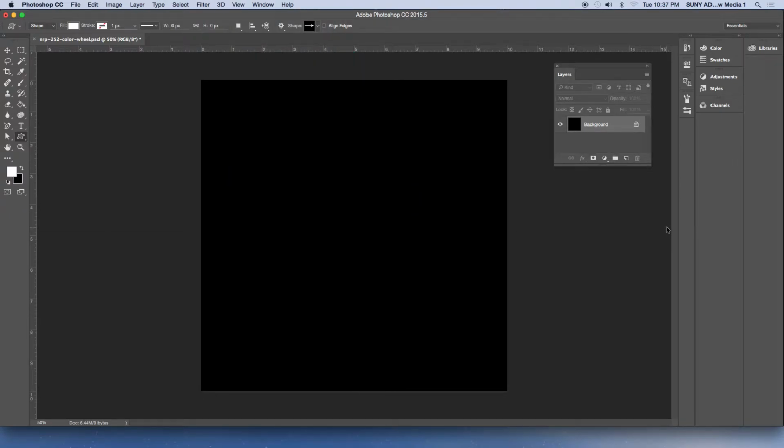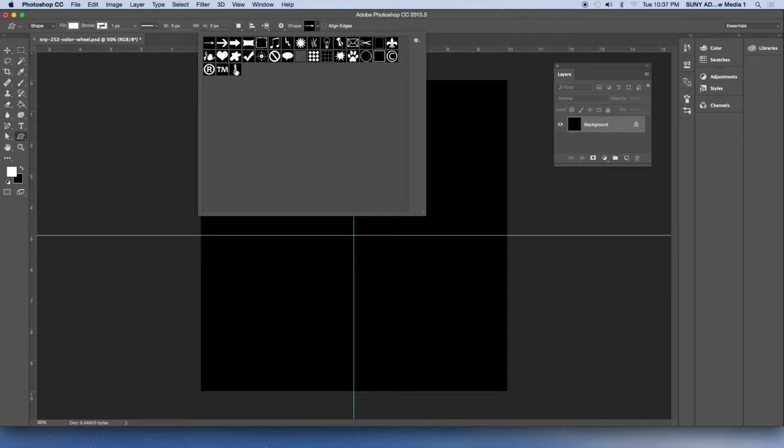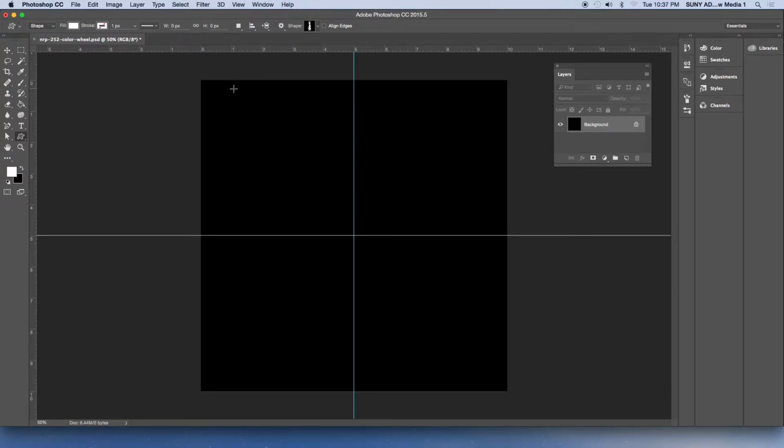So Command semicolon, and I'm just doing this because I just want to visually get a breakdown of this, and I'm going to grab my shape. So I'm going to click on that, and I'm just going to click over here to the gray area so this box disappears. And what I want to do is fill one of these four quadrants that I have here with my shape. But I want to hold down my Shift key when I do it. So I'm going to click and drag.